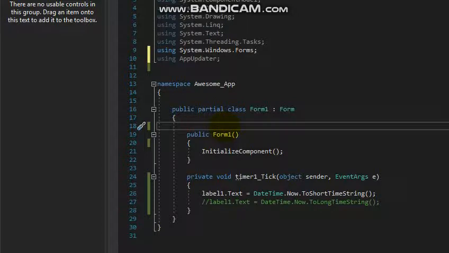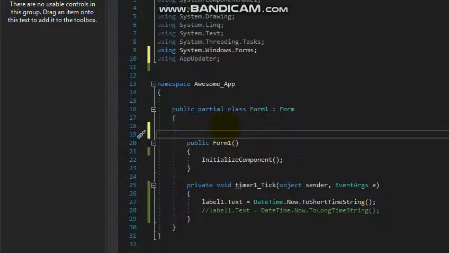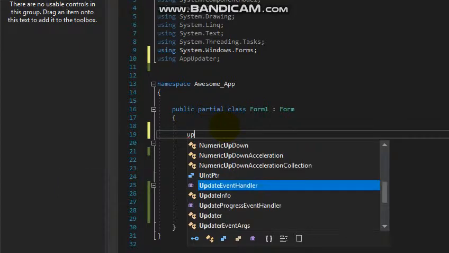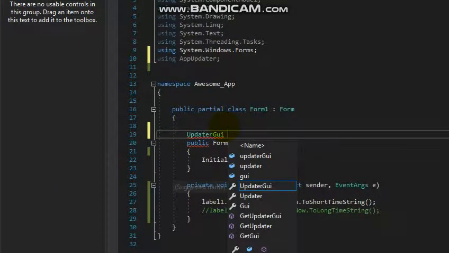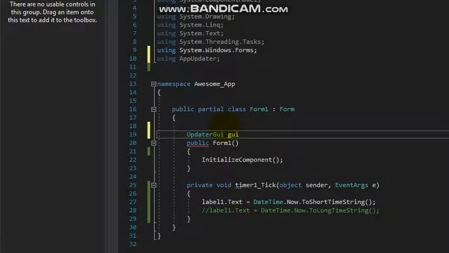Subscribe to the event for when it checks for updates, and then if it finds an update, display that box. So let's go ahead and code that up right now. UpdaterGUI, and we'll call this one gui.